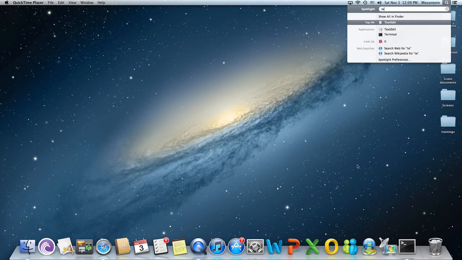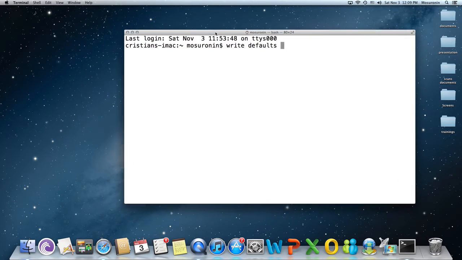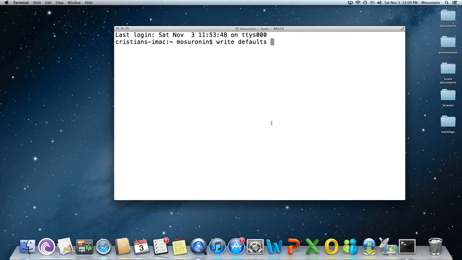Secondly, you need to start Terminal and issue a write defaults command. Remember we talked about these commands a while back, rewriting the defaults for specific applications. It's going to become com.apple.dashboard for this instance. And we're going to put the dashboard in dev mode, right? Dev mode, yes. Press enter, the dashboard is going to go in development mode. I'm not going to do it because I already have it set up this way.